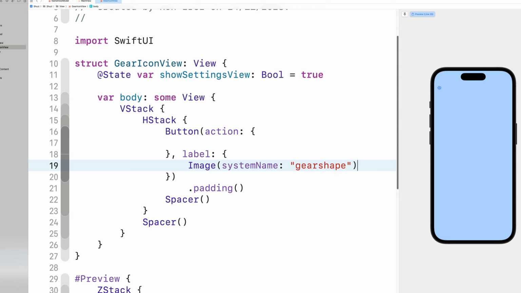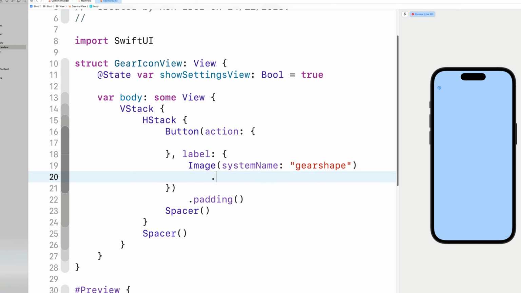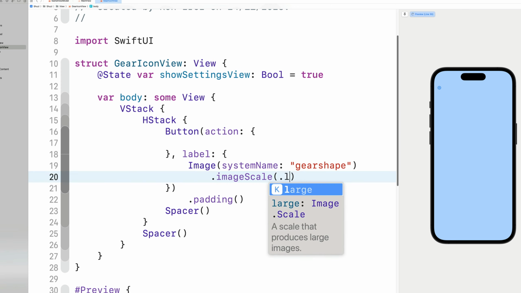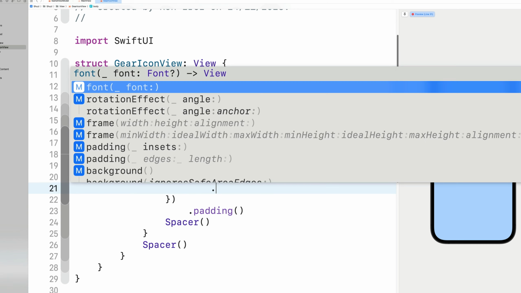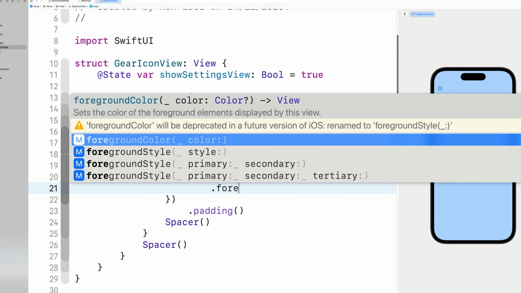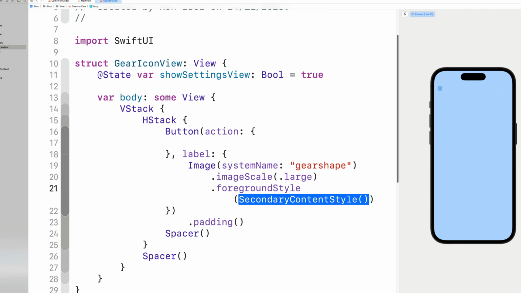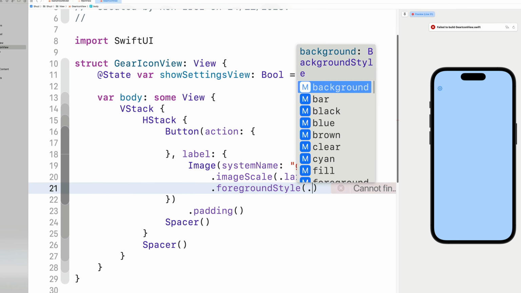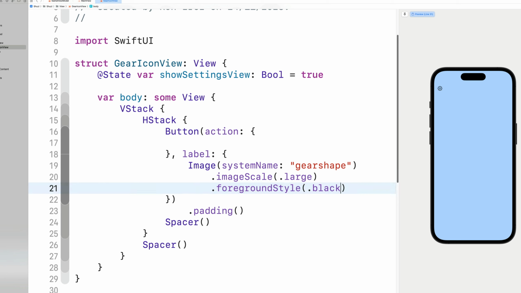So we see the gear shape. And let's apply an image scale to .large. And let's add a foreground style. Foreground style, not color. Color has been deprecated. .black. Okay, that looks good. I think I prefer the padding inside of here.